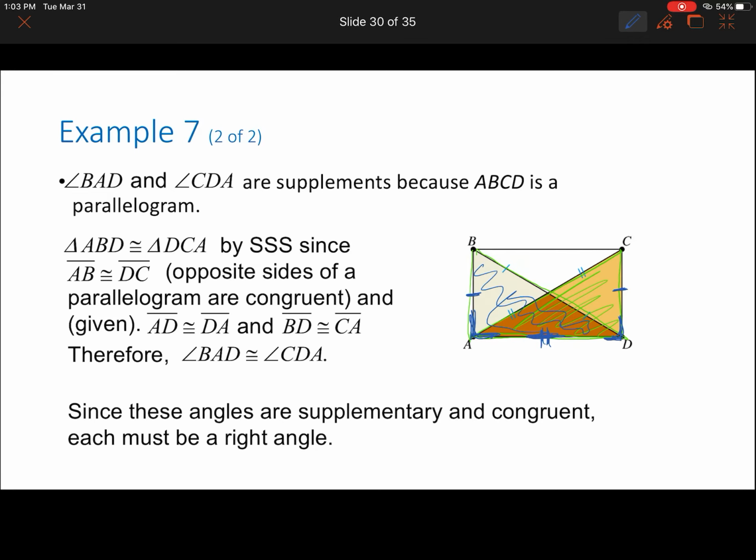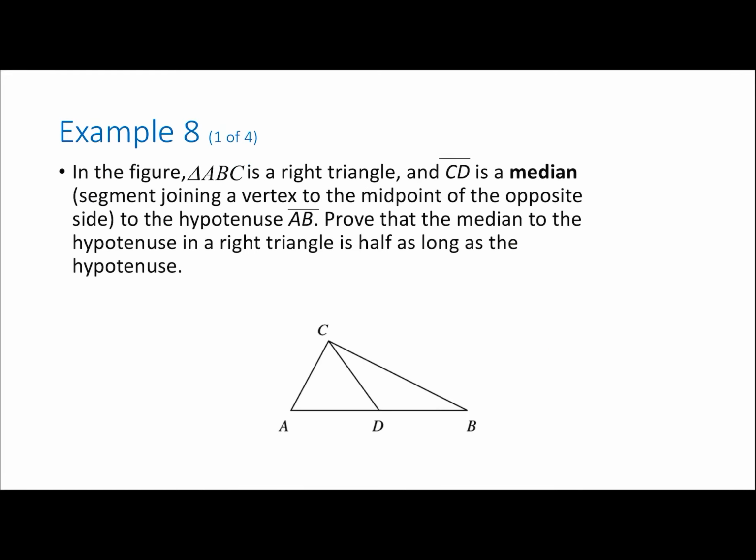So in this case, we needed to show that those two angles that were supplementary had to be the same. And so we showed that the triangle on the left and the triangle on the right had to be both right triangles, which gave us what we needed. Show that it's a rectangle. If you have questions about that, I can walk back through that with you if you'll let me know. We can do a Zoom session and be able to explain that in more detail as you need it.